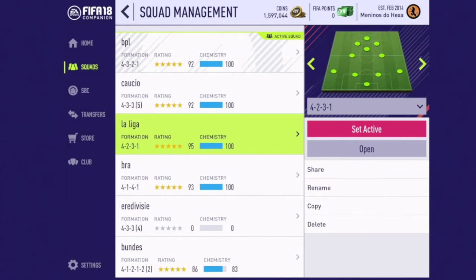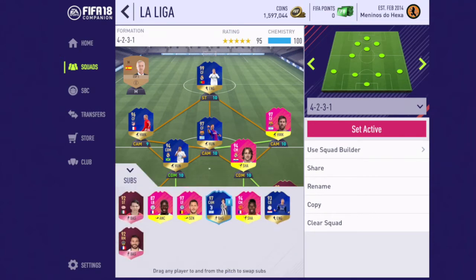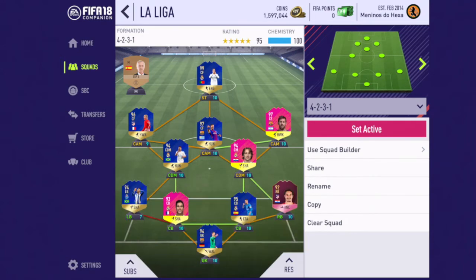The best one will probably be this La Liga one, which has a lot of the top players. And I actually packed this Ronaldo untradeable, and the Sergio Ramos untradeable as well. The rest are tradable except for the Futbin player. So again, really nice squad. You can see some of the top players in the game.